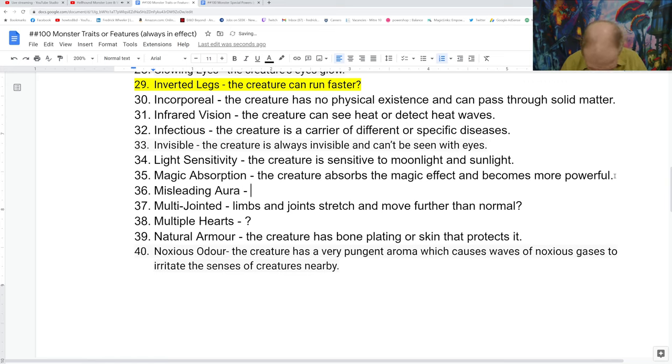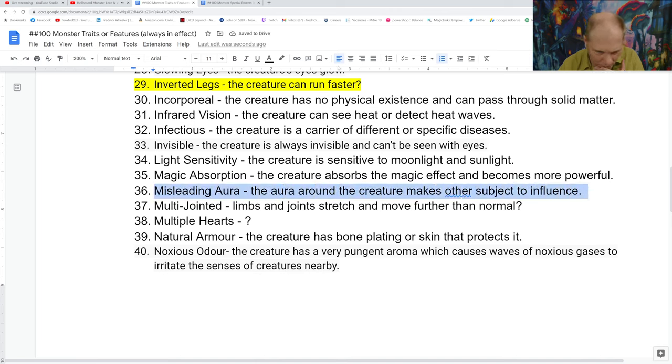Misleading aura. Okay. The aura around the creature makes others subject to influence. I think that's what you were trying to say, aura. I'm going to highlight this. I'm not too sure what to do with this. It's there. I feel like we've got something similar already.